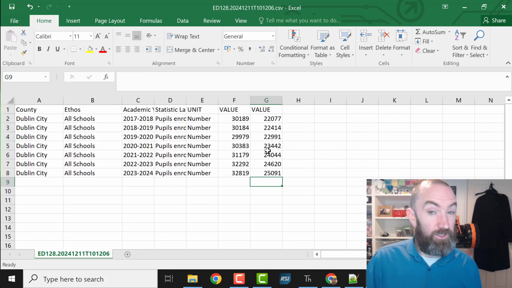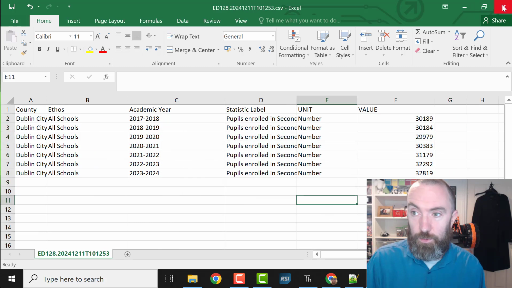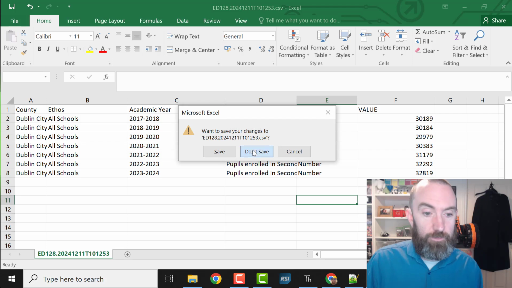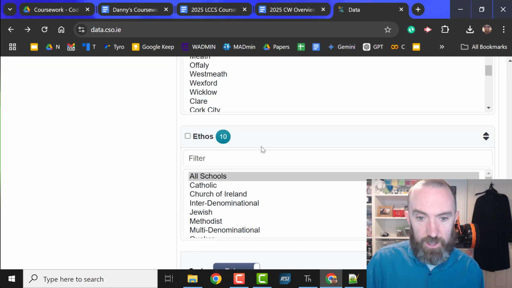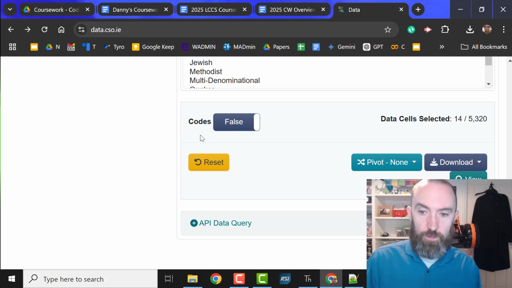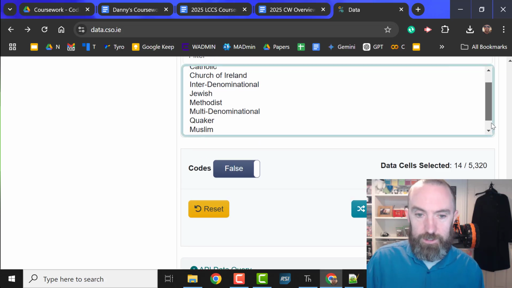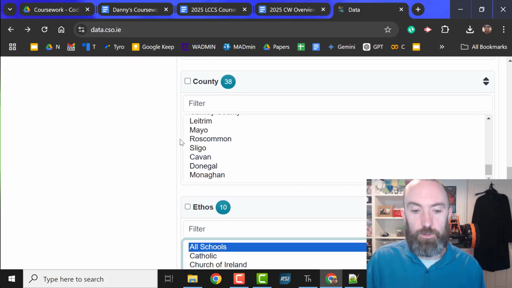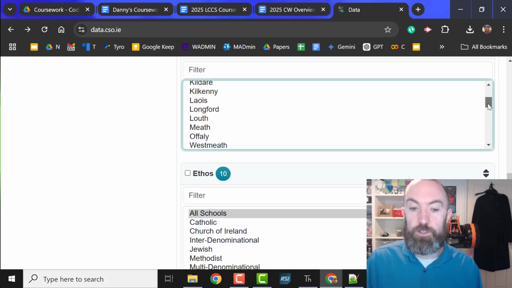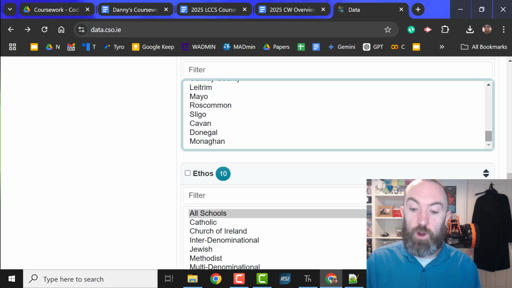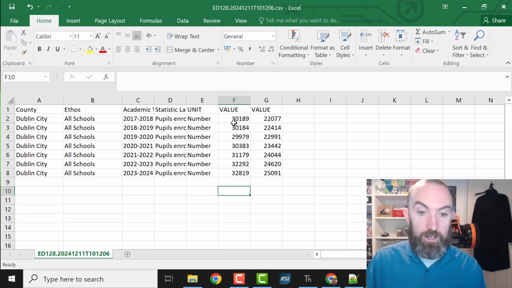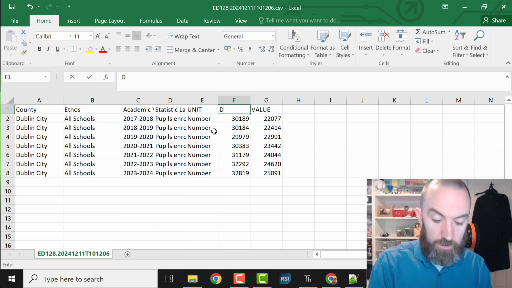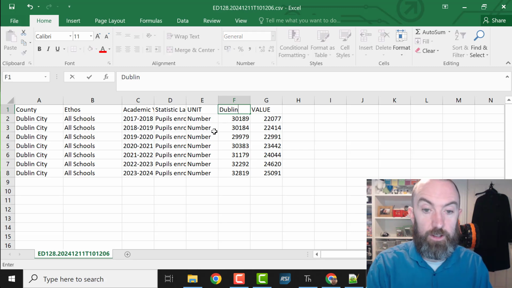What I'm doing here is just a little bit of pre-processing, and I would imagine that's totally fine. I'm not the boss of the CSO. I can't tell you what the police are going to say, but I think it's probably fine to do it this way. So I could get maybe one more school. I think even what I've got there now, right? Ideally, here's my ideal data, right? So this was for Dublin City.